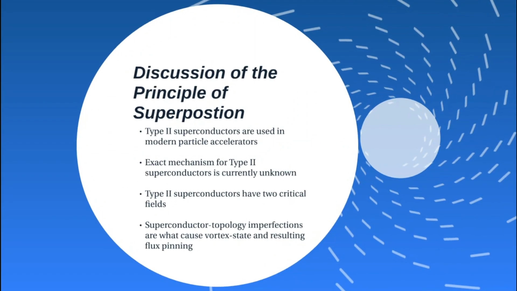Superconductors have commonly been used in particle accelerators since the 1980s. There are two kinds of superconductors, Type 1 and Type 2. Modern particle accelerators use Type 2 superconductors. The exact mechanism for Type 2 superconductors is currently unknown, but it has been theorized that it is related to magnetic interactions. When selecting a superconductor for a particle accelerator, both engineers and physicists actively work to minimize the effect of vortex state and flux pinning, as it is undesirable because they lead to hysteretic losses in alternating magnetic fields, reducing the overall efficiency and capability of the superconductor and, by extension, the particle accelerator.